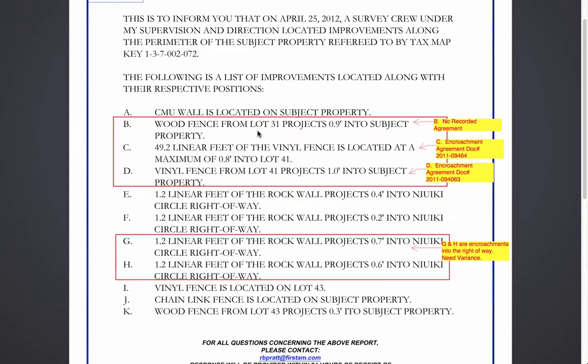Sometimes a buyer may decide that they want to go ahead and purchase the property without doing anything. It's not a big deal. They're just going to go ahead and move forward with the transaction. Then of course you wouldn't need to get encroachment agreements. So let's say, for example, you're representing a seller and the buyer has instructed you to obtain an encroachment agreement.